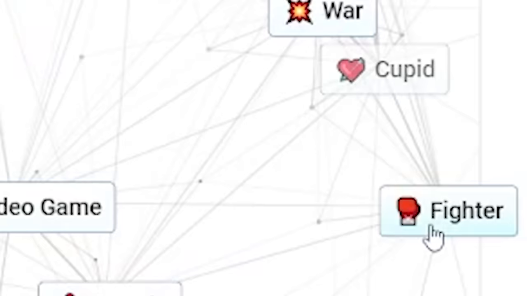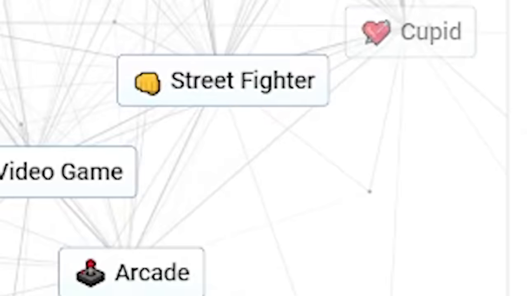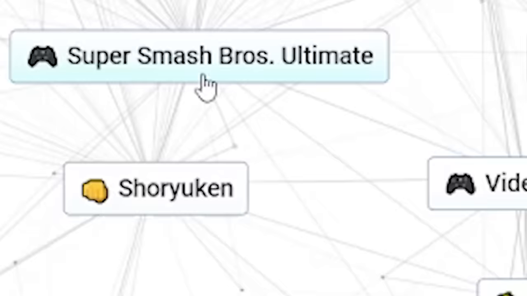Moving on, the next two franchises we needed to finish were Street Fighter and Kid Icarus. For Ryu, we had to combine Street Fighter and Human. For some reason, Ken was incredibly difficult, and I actually kept crafting other Street Fighter characters instead of him. You need to specifically combine Ryu and Fighter to make Hadouken, and then combine two Hadoukens to make a Shoryuken, and once you have a Shoryuken, combining that with Smash Ultimate makes Ken.